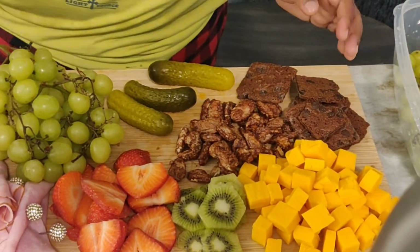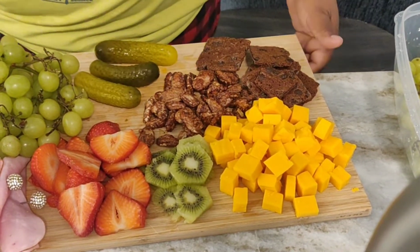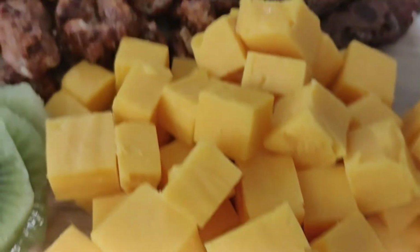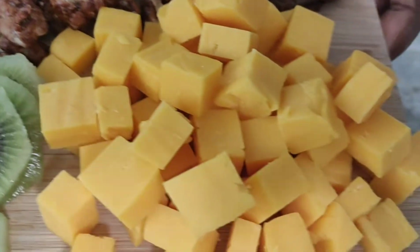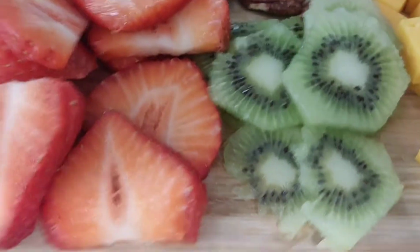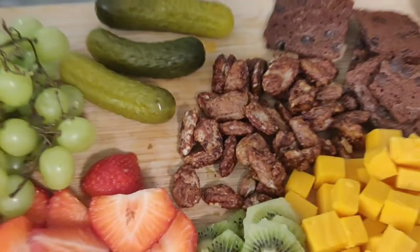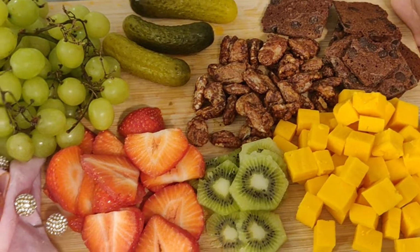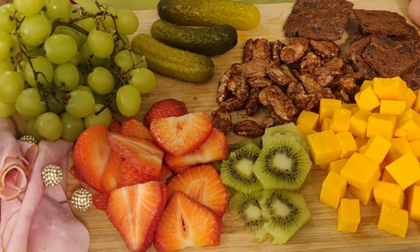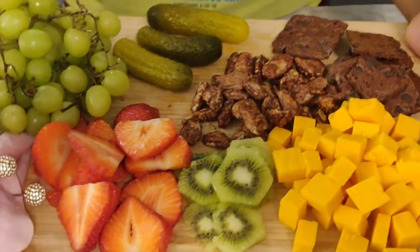Alright, so let me show you what I have. Alright, so this is my board. As you see, we have the cheese here. We have the brownie brittle, pecans, the kiwi up front, the strawberries, the ham, the grapes in the back, and we have pickles. And we have something sweet, okay? And we have the grapes, they're kind of sweet, but they're a little sour. They're really good. We have the strawberries and the kiwi. So it's like a combination here on this board.